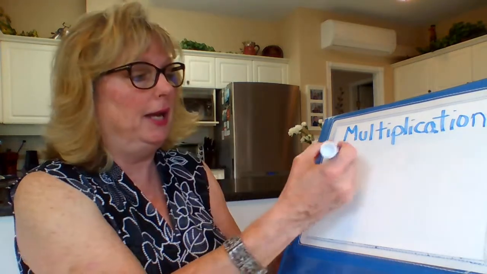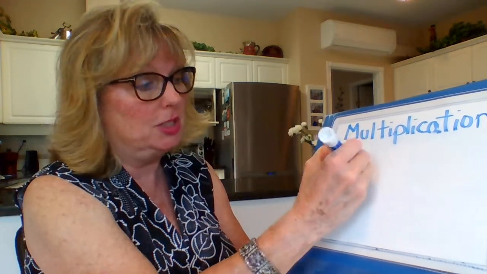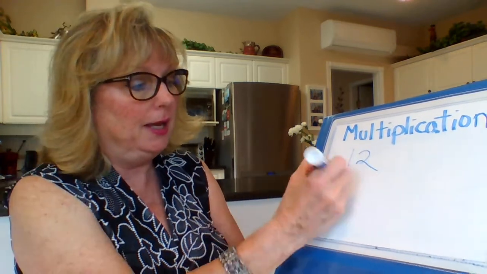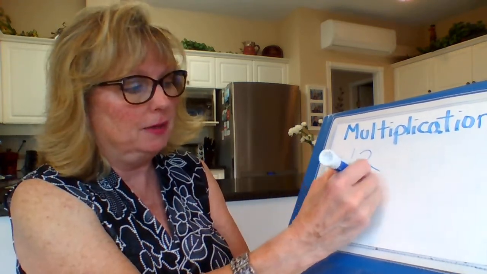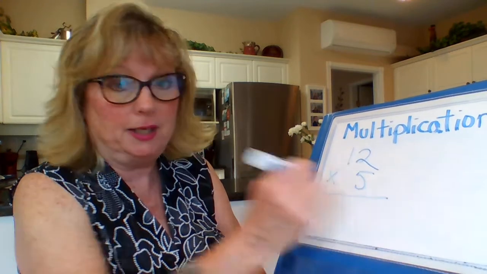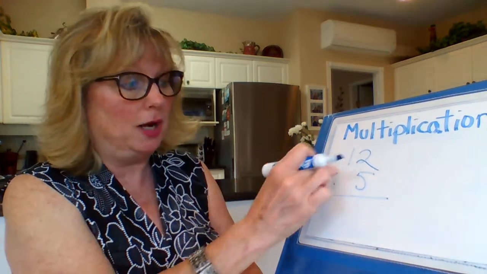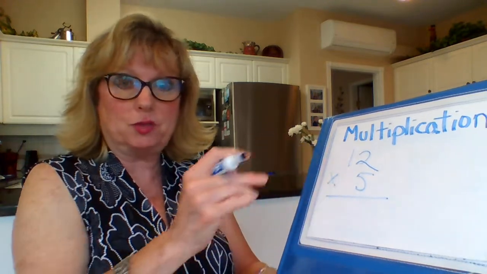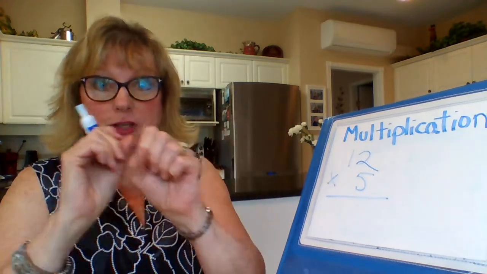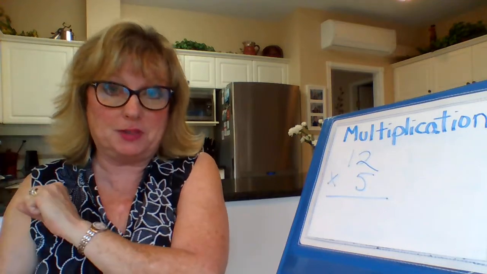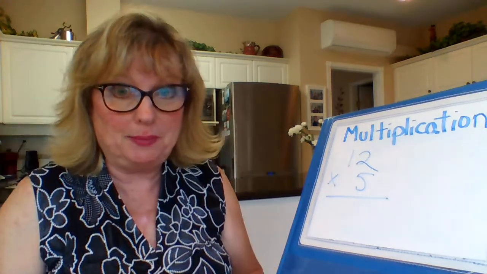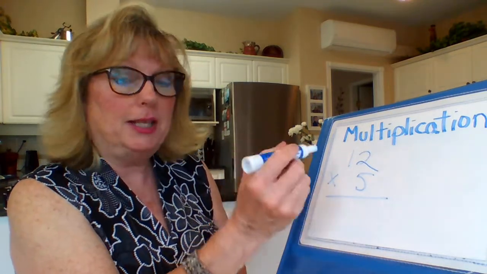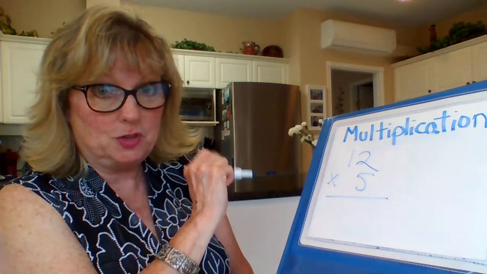Well, let's go with our double digit 12, because that's a good number to see. And I want to multiply that by 5. Okay, let's see. That's 12 groups of 5s or 5 groups of 12s. Ooh, that's a lot of 12s. There's 12s 5 times. We don't know that answer right off the top of our head. That's why we need to know the process. Let's see what we do this time.